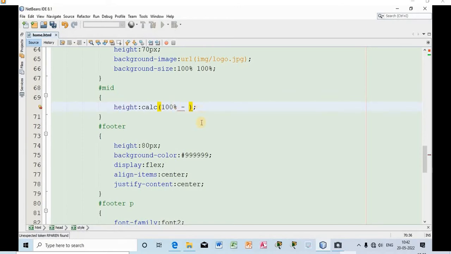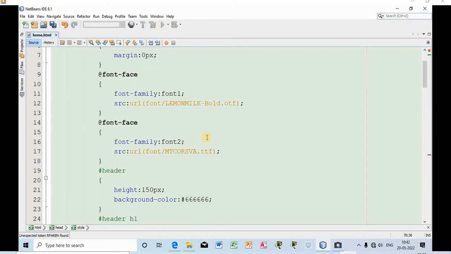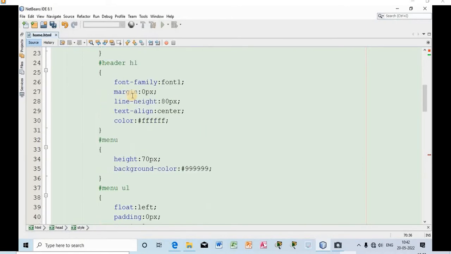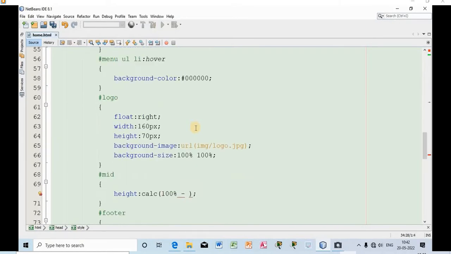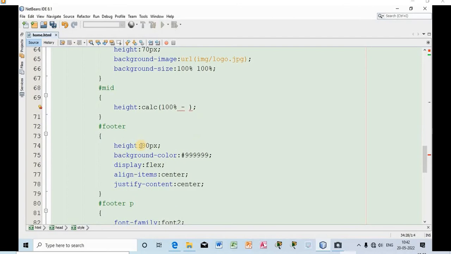So let us see how much height I have given for the header and footer. You can see, very simple. Inside the header I have got the h1 heading tag, which has occupied the height of 80 px, and also under that I have got the menu, which has occupied the height of 70 px. Total 80 plus 70, how much? 150 px. And I also have got the footer, which has occupied the height of 80 px, total 230 px.